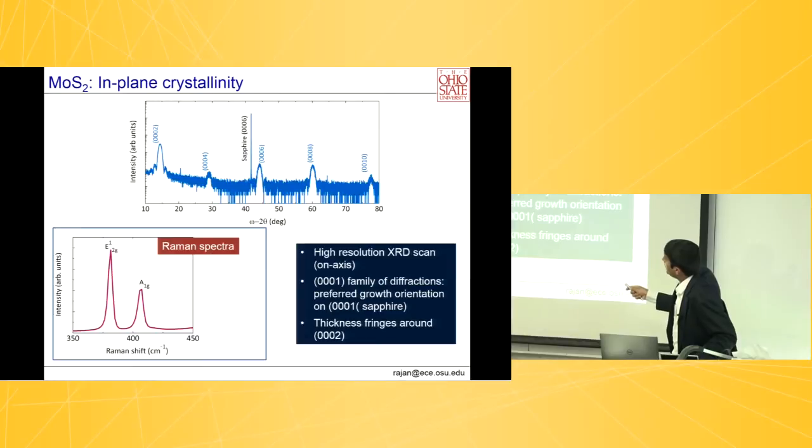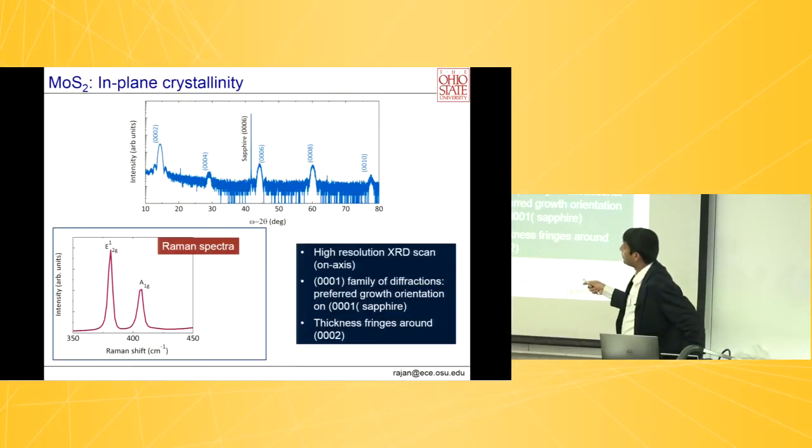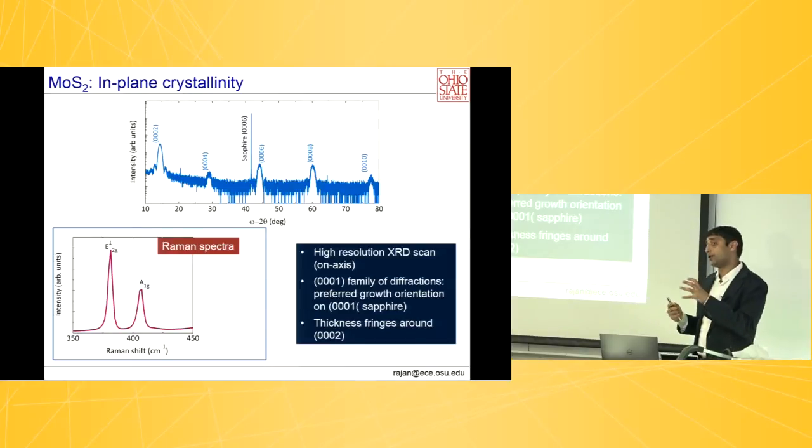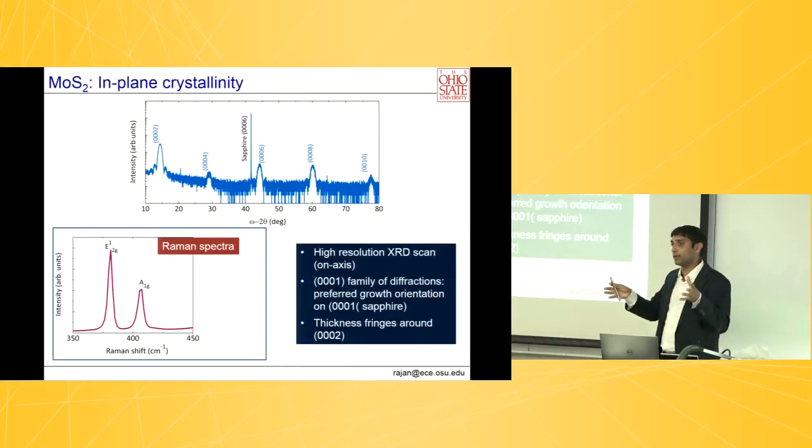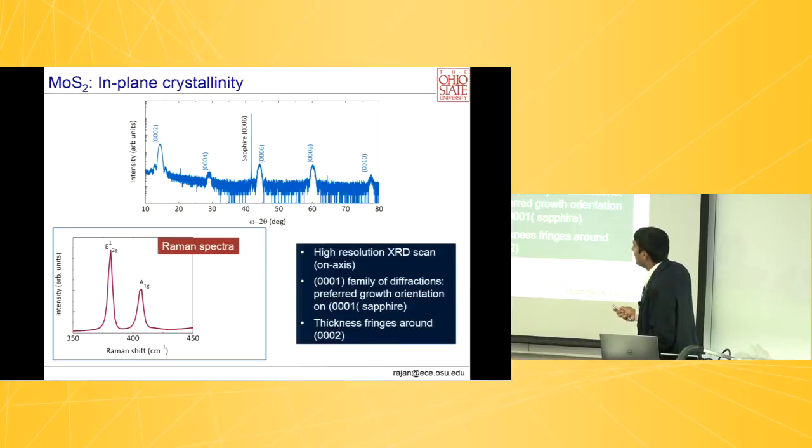These are the MoS2 peaks, 002, 004, 006, 008. And they're broad not because of the quality, they're actually broad because it's a thin film, so it's thickness-related broadening, right? And so you can actually get this, but this is not a big deal. Actually, almost everyone who grows layered materials will get this XRD, because layered materials want to grow this way, okay?